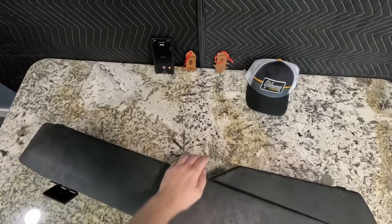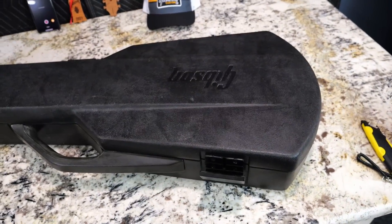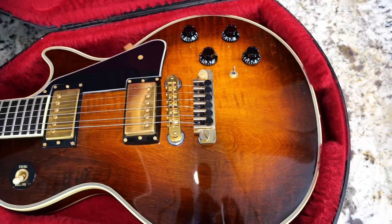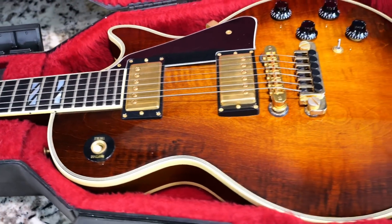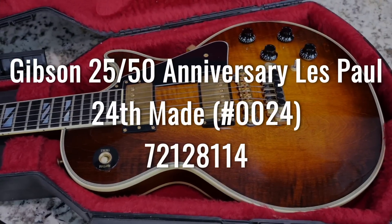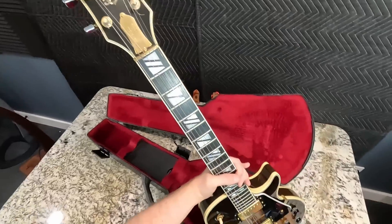Shortly after I bought my first house, I had to sell that guitar — I was in family mode, needed to get a house. But the other thing special about that particular one is it was one of the first 12550s made. I have found another one within that series of the first 100, and I think it's the first one I've seen show back up. Unfortunately, this is not my original one — I'm still looking for that one. If anybody has serial number 72128114, please let me know. I remember it was a collector guy who bought it — he probably still has it, but I lost the contact details.